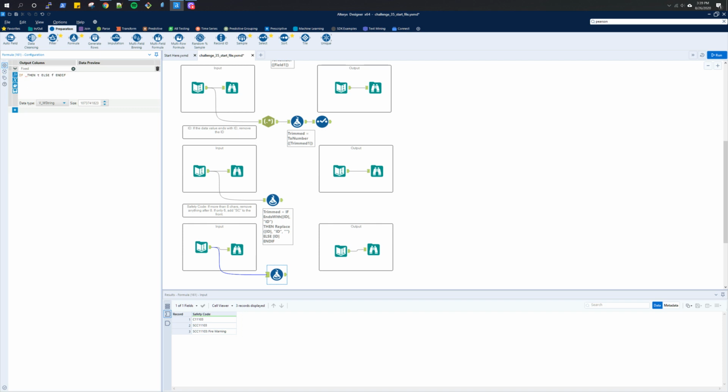I don't know the functions, I'm going to look it up. So if the length of a string, which is the safety code, is greater than 8, then we want trim the right.